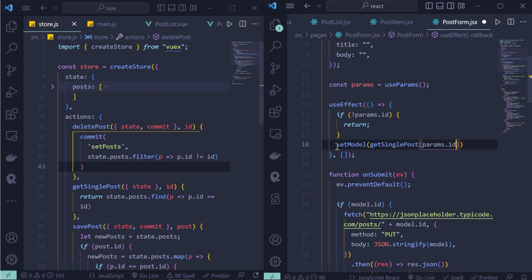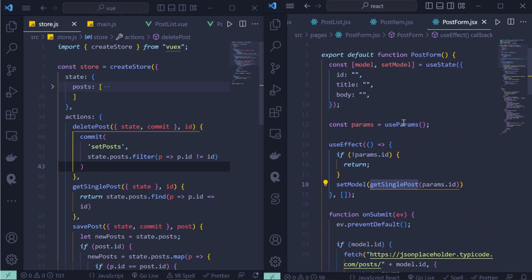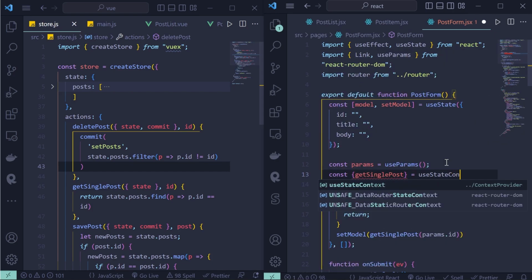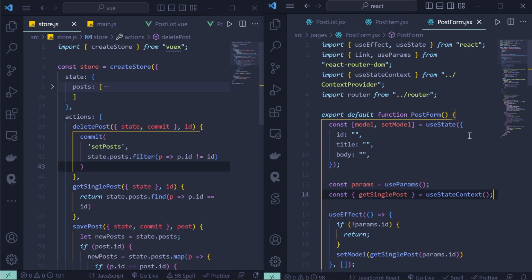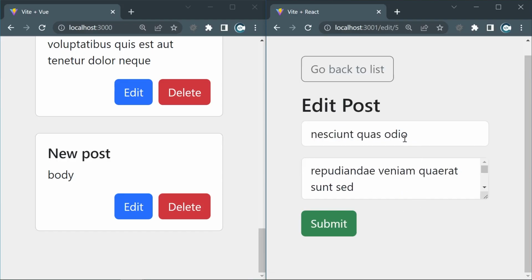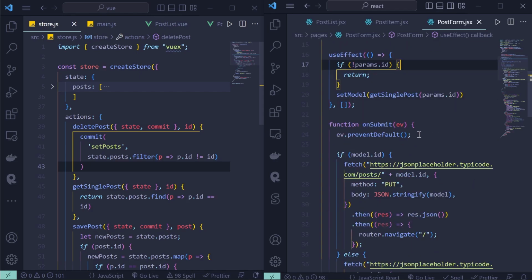And that get single post needs to be a function through use state context equals use state context. I think this is exactly what we need to do. Now, if I click on edit, we see the post details are actually populated. Okay, that's perfect.